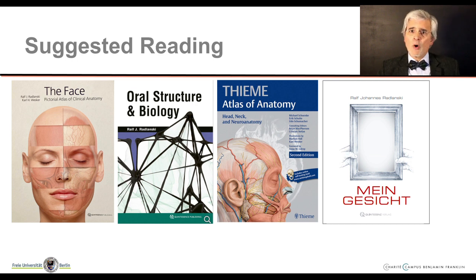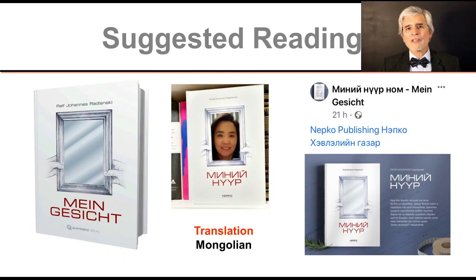More anatomy of the whole head can be found in the Universal Atlas of Anatomy, and on the far right side there is my book about the face for everybody. It has a real mirror on its cover and is not yet translated into English, although it is available in Mongolian because one of my graduate students was from Mongolia and she is now leader of a clinic in Ulaanbaatar. She, Niamdori Tsinkel-Saikan, has translated the book into Mongolian and she said it's a bestseller there.